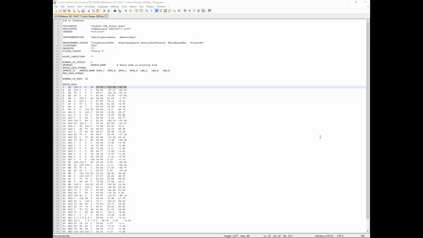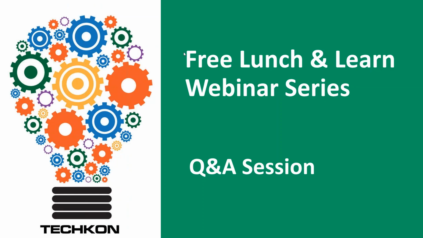The next question is, can we measure the ESI 2002 test chart and export it as an ICC profile? I'm assuming in this case we need to load a TTG file for the ITA chart first.